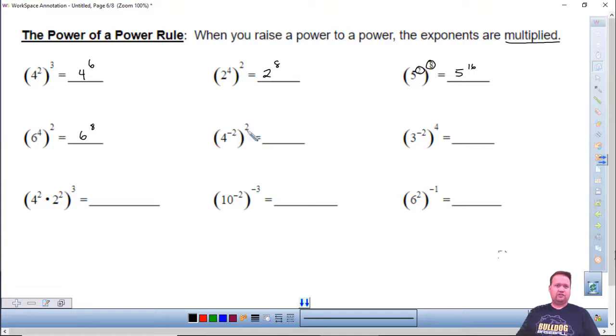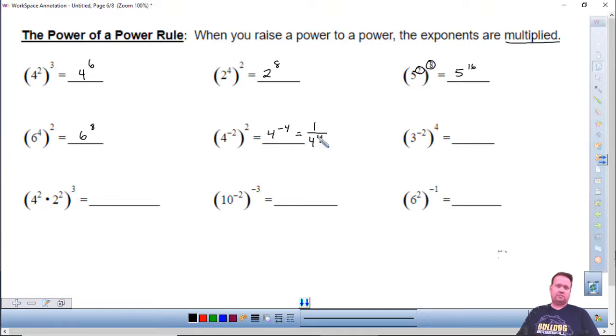And 4 to the negative 2 to the second, we do have to apply some integer rules here. Negative 2 times 2 is 4 to the negative 4, but you're not going to leave it that way because you guys understand now that negative exponents aren't our friend. We don't leave that in a simplified expression. We're going to move it down to the denominator, and then it's going to become a positive exponent. So it's going to be 1 over, and then the 4 is going to come down to the bottom, and then it'll be a 4 to the 4th power.